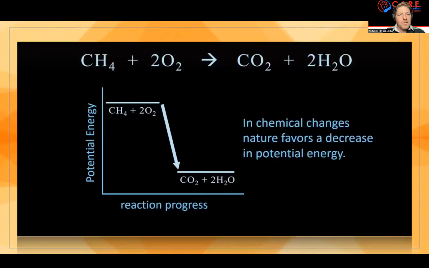Here's another example where, in this case, we have a hydrocarbon, which is usually an organic compound with carbon and hydrogen. It can have other things as well. In this case, we have methane mixing with oxygen molecules, adding some heat, and you create carbon dioxide and water, but you also get an abundance of heat as well. You get more heat let out or released than you've put into the equation, hence why it's an exothermic reaction.